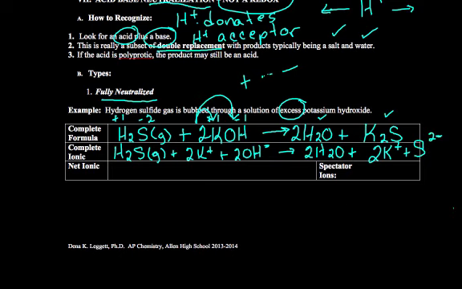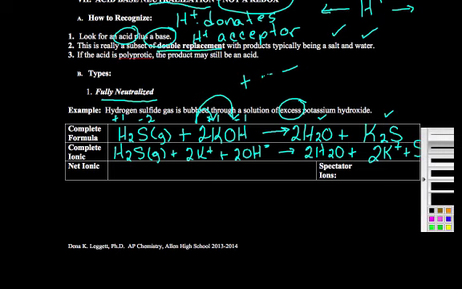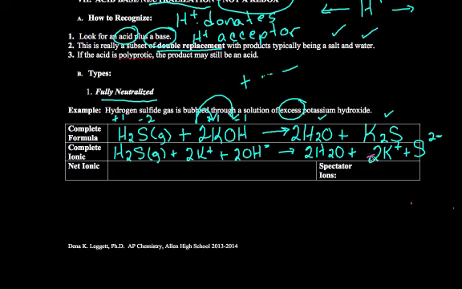Now, when we look through here, we want to find our spectator ions. Those are ions that are identical on both sides. That means we could have used sodium hydroxide or calcium hydroxide, anything to bring the hydroxide. It didn't necessarily have to be potassium. All the potassium did is drive hydroxide to the party. And then we'll get 2 waters plus that sulfide ion, and potassium was our spectator.